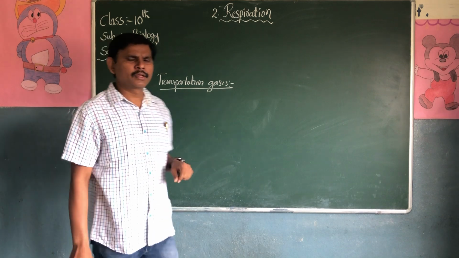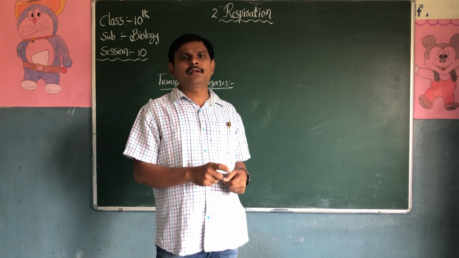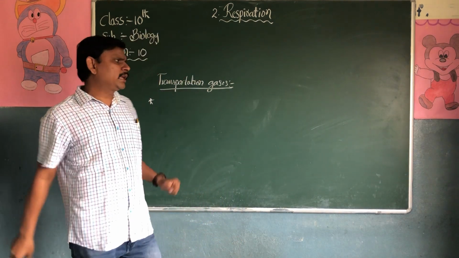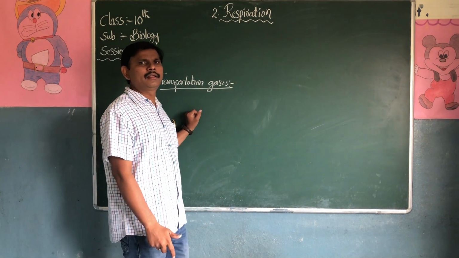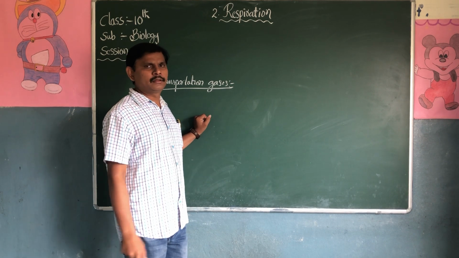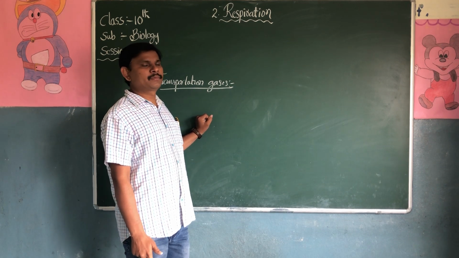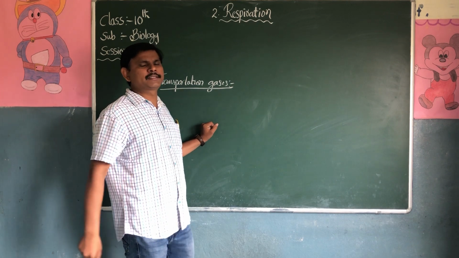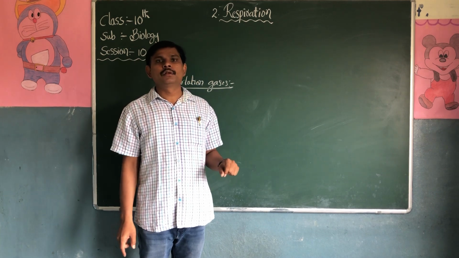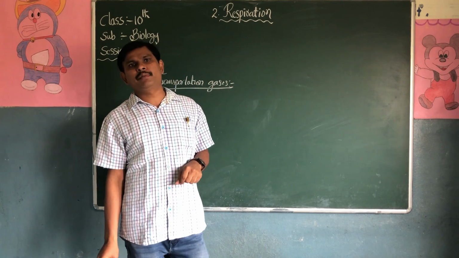When we breathe, not only oxygen enters the lungs. Carbon dioxide is also going in, and nitrogen also enters the lungs, but they are not utilized in cellular respiration. Only oxygen is utilized. When cellular respiration takes place, more carbon dioxide is released. So in the inhalation process, 21% oxygen is present and 0.03% carbon dioxide is present.